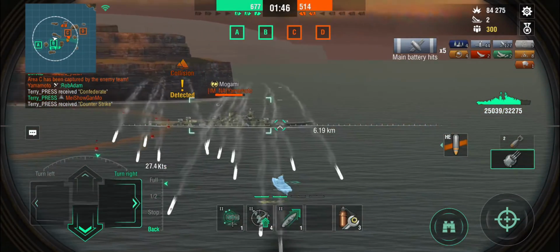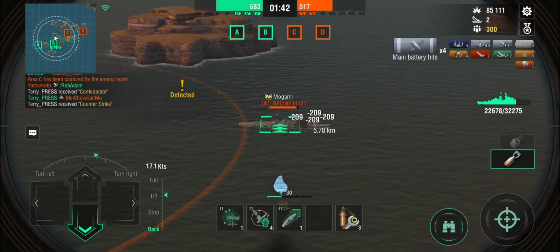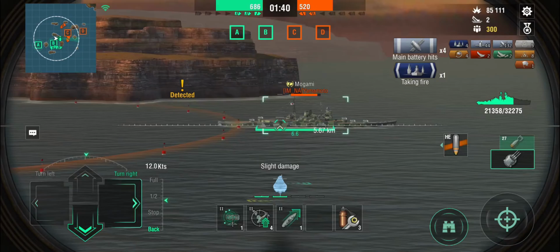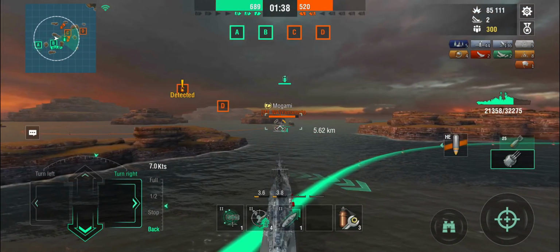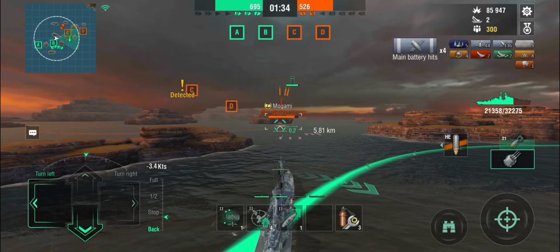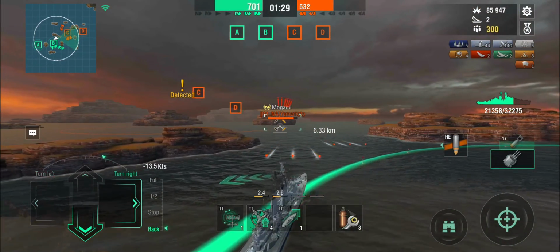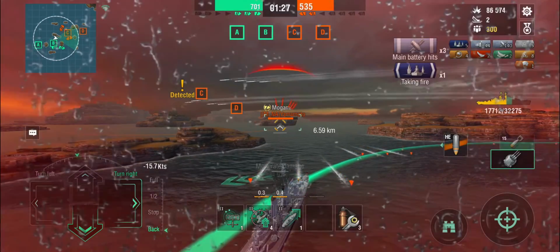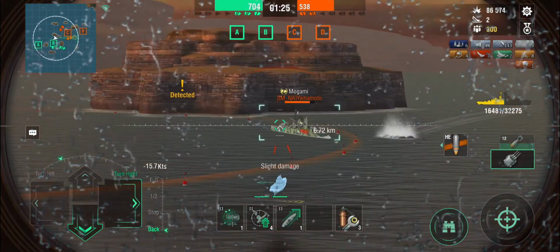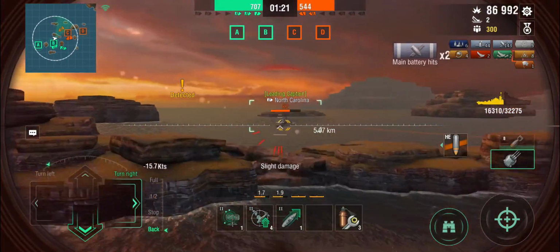I'm not sure if the North Carolina has shots at me, but there are going to be Mogami torps in the way as well. So let's get an airstrike. I think he's stopped. Let's get an airstrike onto him and see if we can set some fires on that thing. I'm not sure if the North Carolina can hit me from over there, because I do have an island in between. I don't think the airstrike has done anything, and I might be taking one Mogami torp here because, yeah, the rudder shift, like I said, with the meme build isn't particularly great.